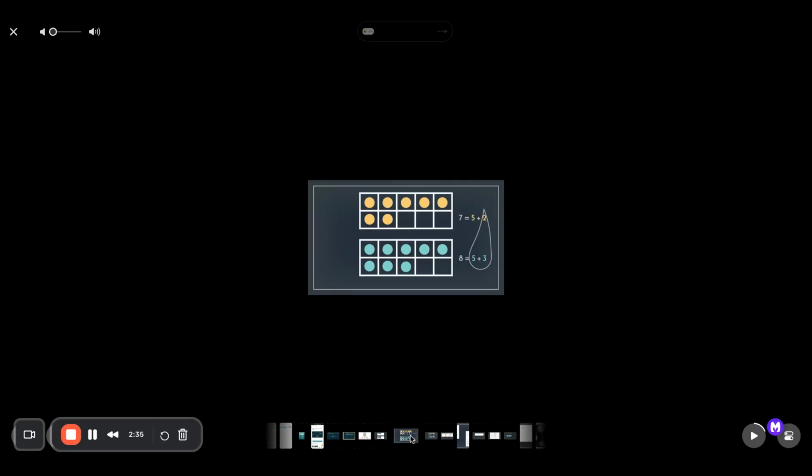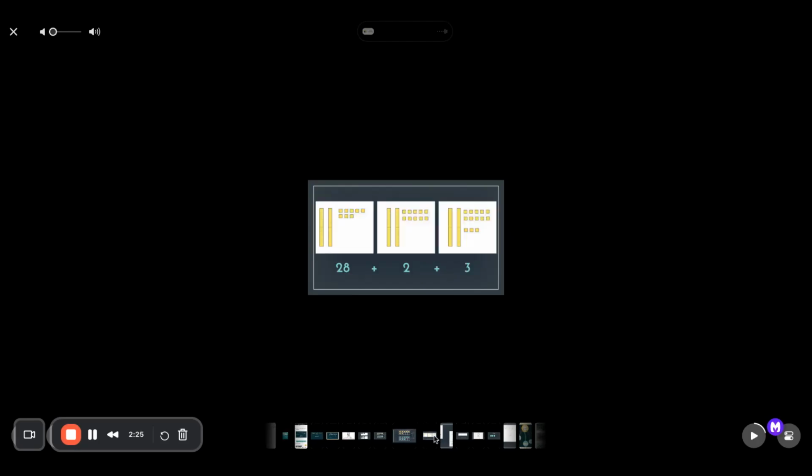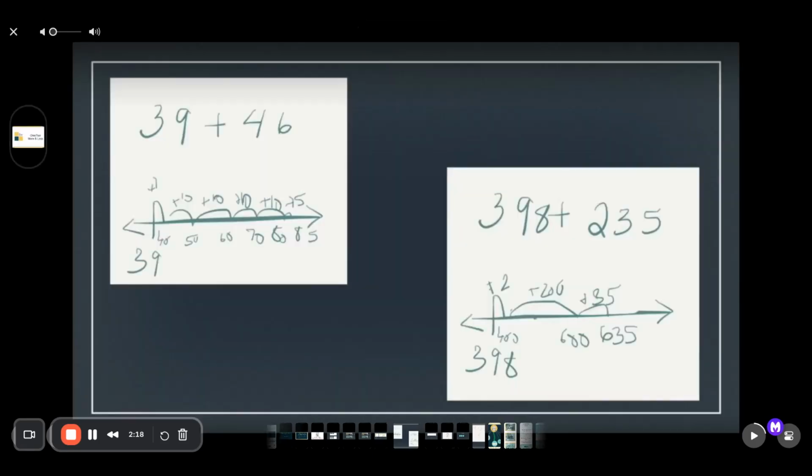And this is just how subitizing would be important for knowing when do you want to combine the 5 and the 3 and the 2, and when do you want to combine the 5, the 2, and the 3? You want to have choices. And then when do you want to split up the 5 so that you can make 30? So how do you want to do 39 plus 46? Do you want to go up by 1 and then do the 45? And then she did it.